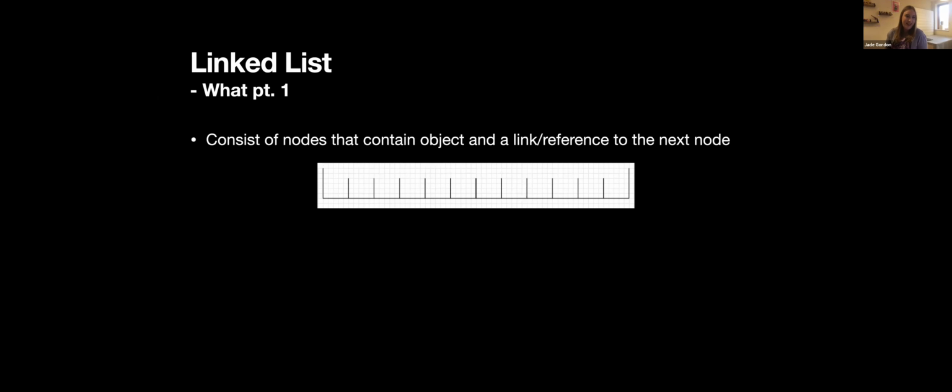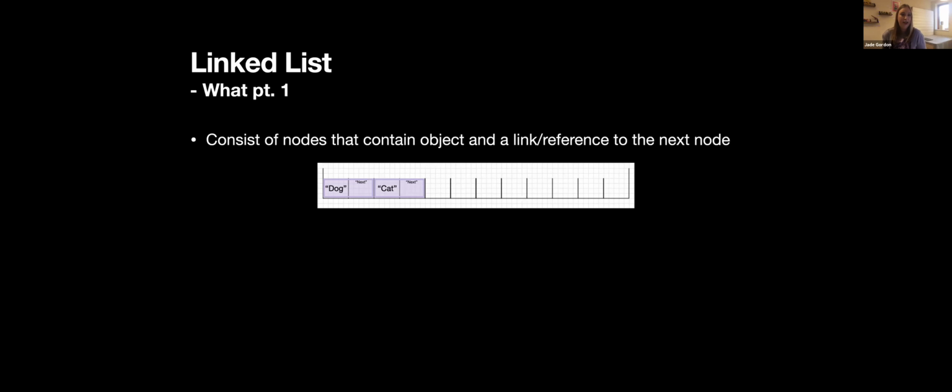Right, so a linked list consists of nodes that have the object themselves and a link or a reference to the next node. So, a quick example of that. Here we've got a node with dog, and there you can see there's an element for next. Then maybe we add something to the linked list, and here we've added cat.